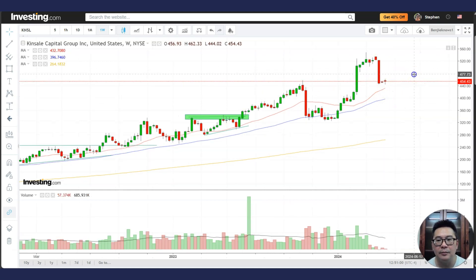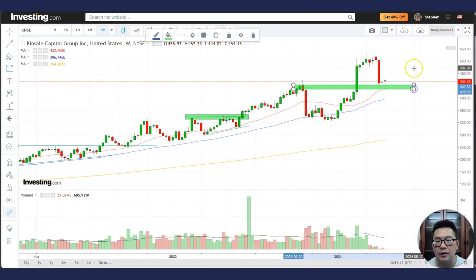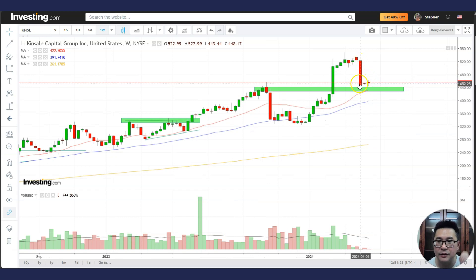At this moment the stock is actually declining. There's a very nasty red bar here and also a nasty red bar here. When it drops to the support area you might want to wait for it to stabilize a bit before going back up. After the red bar here, there wasn't another very big red bar — we have a small-body candle and now also a doji-like candle. This shows that support investors are watching is kicking in, and if this support area holds, eventually the stock will go back up. Watch this support area very carefully.